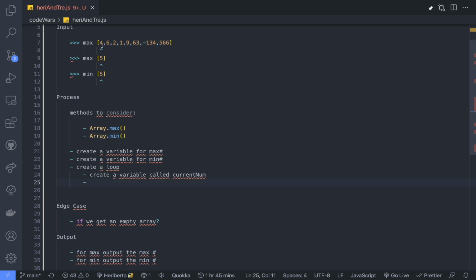I'm at 4. 4 by default would be the max because it's the first integer. Let me walk through this. I'm at 4, I put 4 into the max variable. I move on to the next number, 6. Now some logic has to be involved that says, is 6 greater than 4? It is. Therefore, replace max num with 6. Move on. The third number is 2. Is it greater than max? No, keep it moving. 1? No, keep it moving. 9 is greater than the current max? Yes, make the swap. How does that sound?